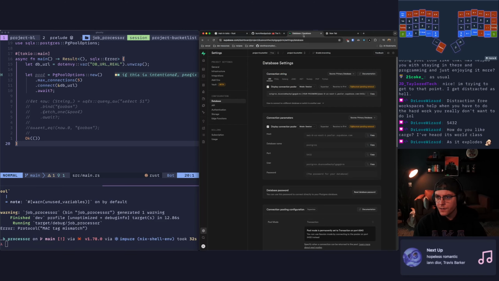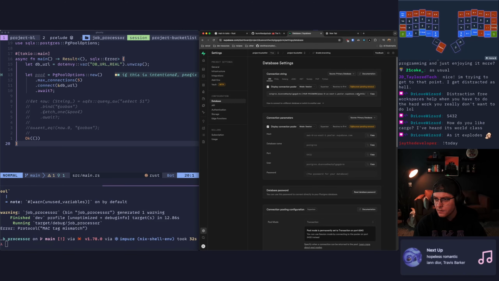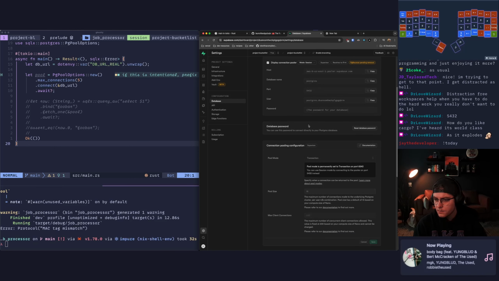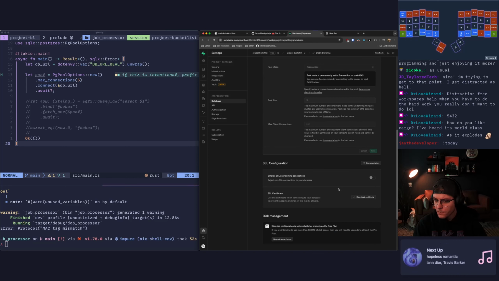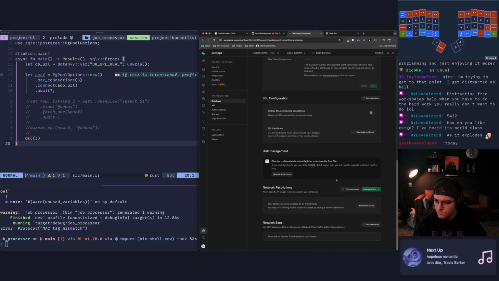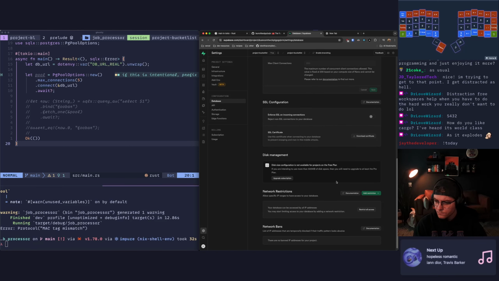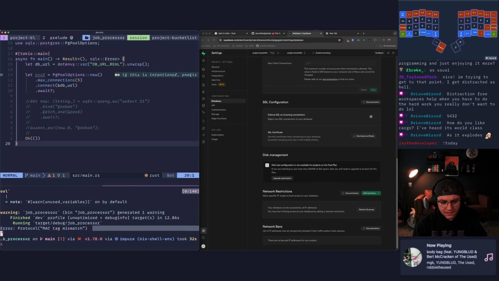All right, let me come back over here and I want to copy pool mode is permanently set to... No, this isn't cargo blowing up.